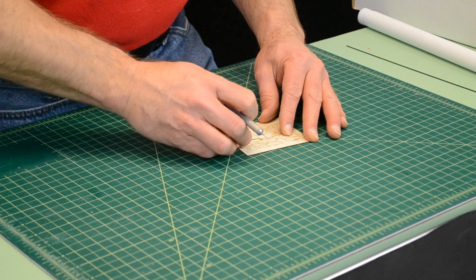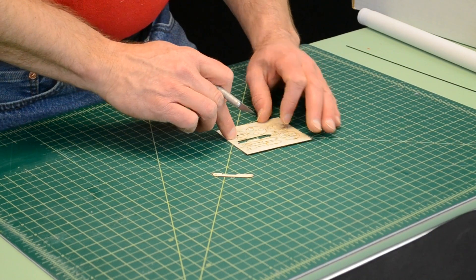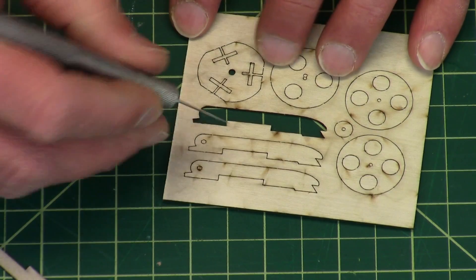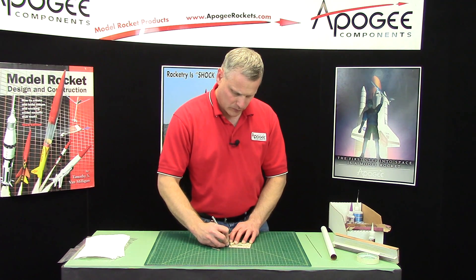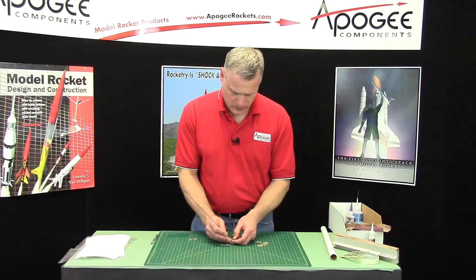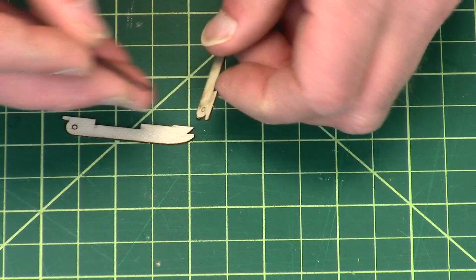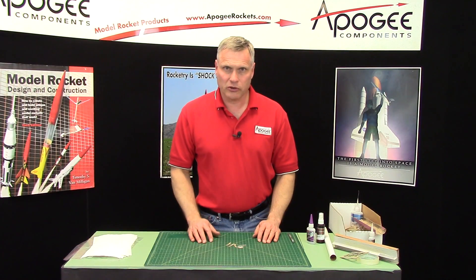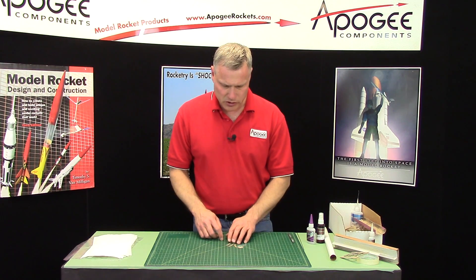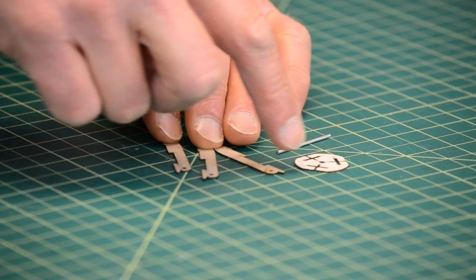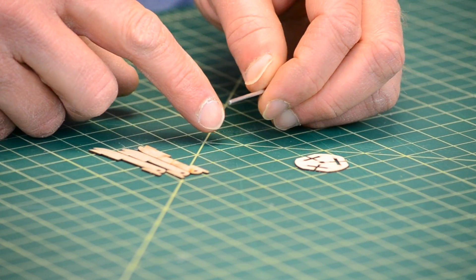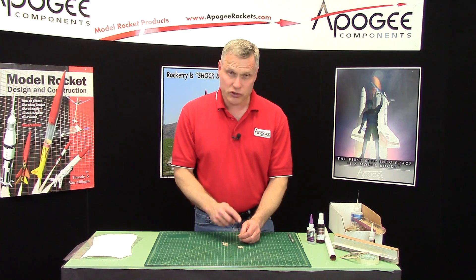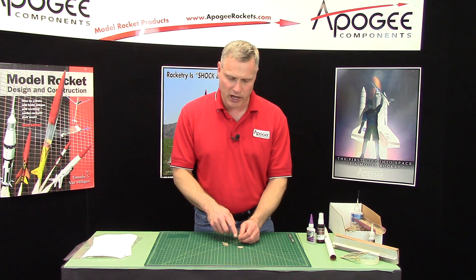Do this for all the parts, just don't lose any. We're going to start with these four right here first, and then we'll use these a little bit later. In this video, I want to show you how to assemble the hub using the blade supports and the hub piece.